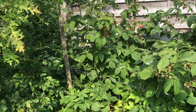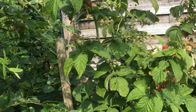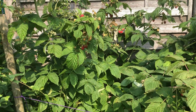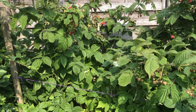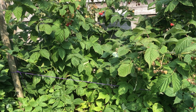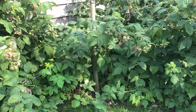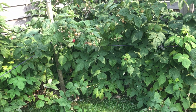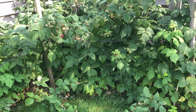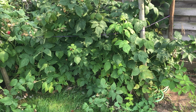So the story behind this is that at the last house that we lived, there was a raspberry patch or bush, and when we moved, we took a division with us, it's not a cutting, and from that one little division, this grew. Raspberries have rhizomes, so they grow under the earth, and they will really take over your whole garden if you don't keep it intact.